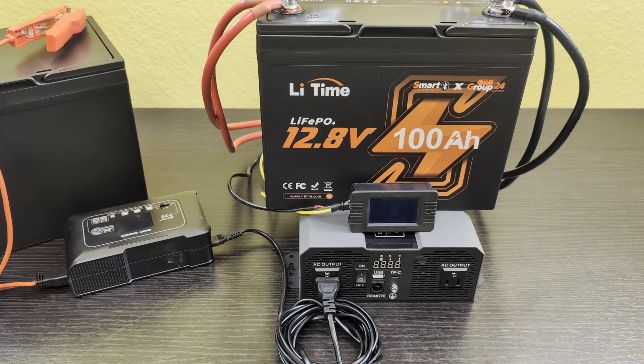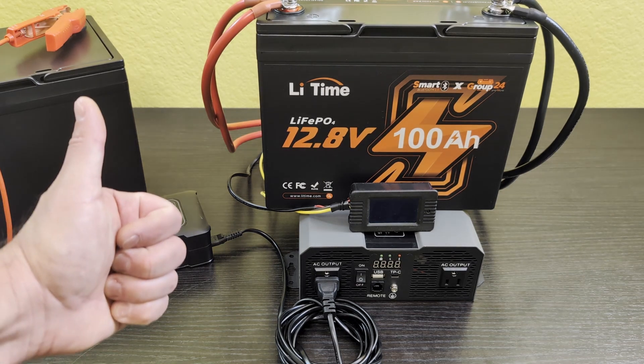The battery's BMS just turned off to protect its cells from low voltage — that's actually really good. You don't want to overrun the lithium cells; if the voltage gets too low it degrades them. Most batteries I test have the inverter kick off before the BMS, because the voltage drops so low the inverter gives up around 10 volts. But this battery's BMS said 'I don't care if the inverter still wants power, I'm cutting it' — protecting itself and its cells. That's going to help this battery last a lot longer.